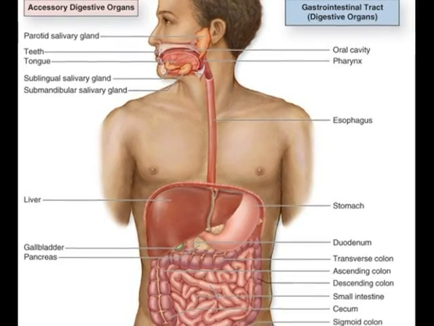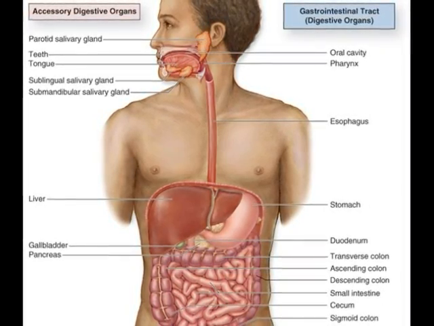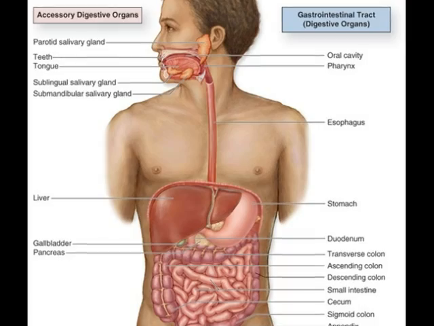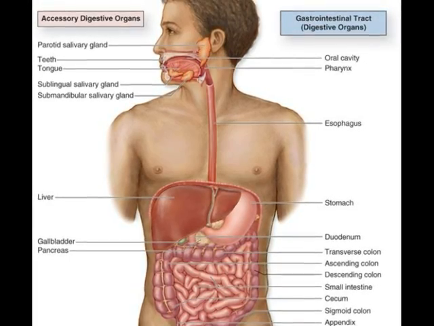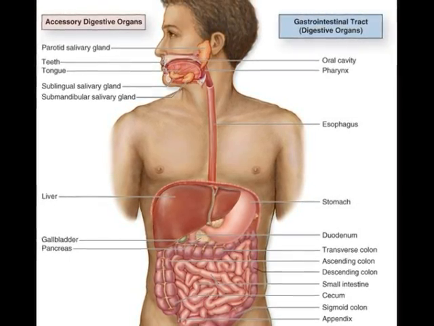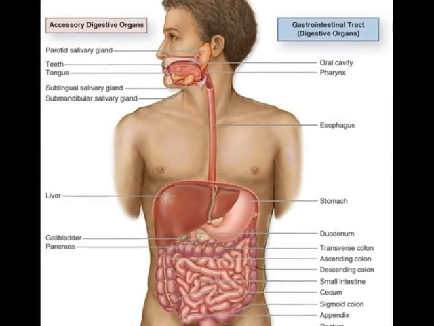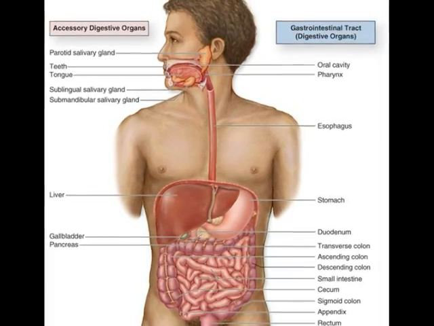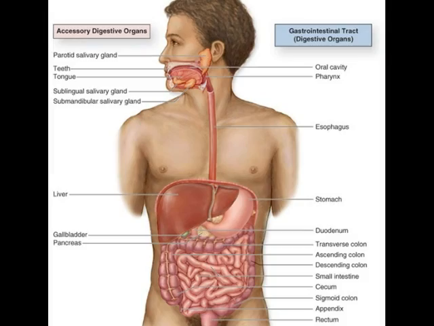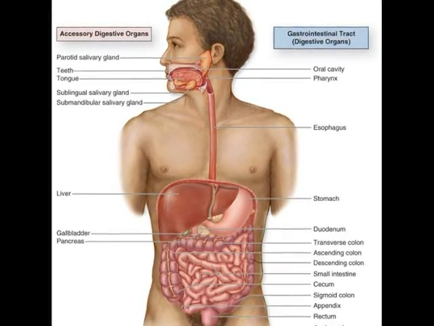Organs that make up the digestive tract are the mouth, esophagus, stomach, small intestine, large intestine, also known as the colon, the rectum, and the anus. Inside these hollow organs is a lining called the mucosa. In the mouth, stomach, and small intestine, the mucosa contains tiny glands that produce juices to help digest food.